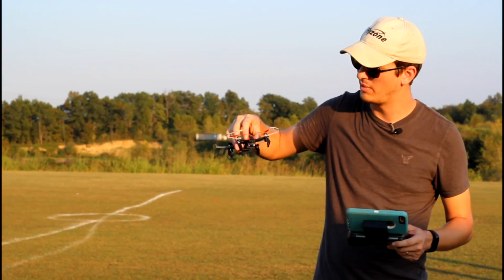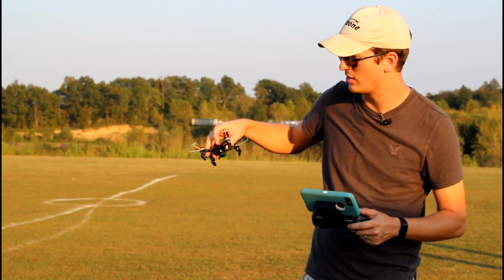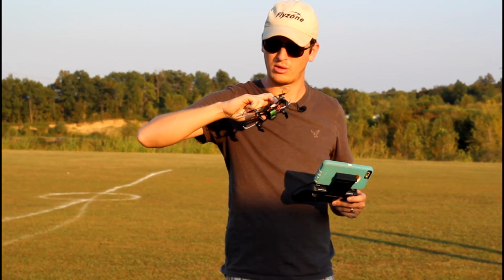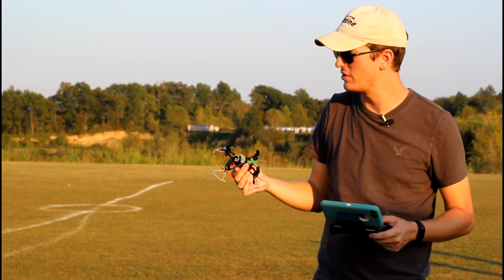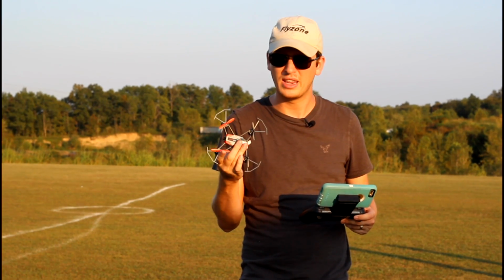So it's hard to see in the bright sun here, but we have blinking bright white LEDs on the front and red LEDs on the back. And they're blinking off and on to let us know that, hey, the battery's getting low. And that's a good feature to have. It had a pretty good flight time for something with so many features.